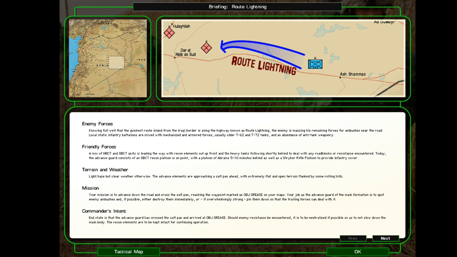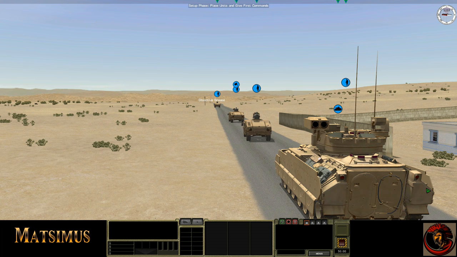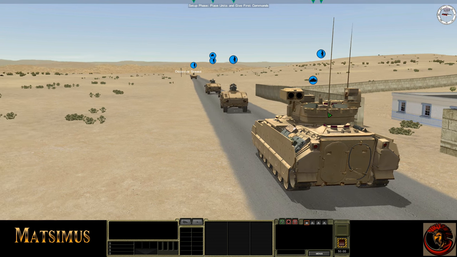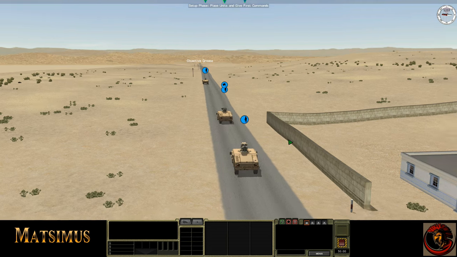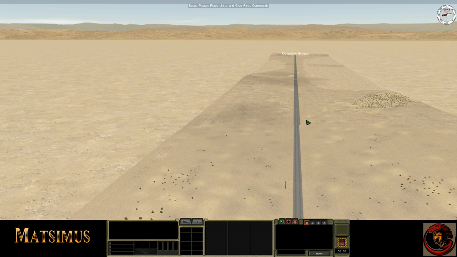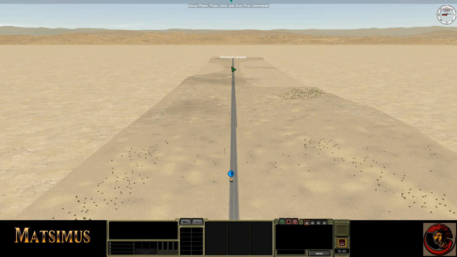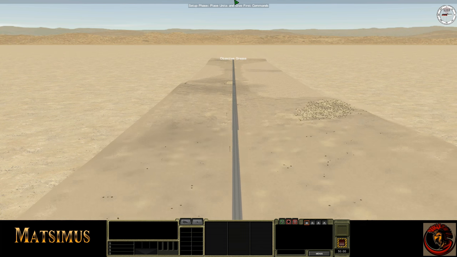Let's get rolling. Okay, so here we go, and it's nice straight away to see that we've got a Bradley on our side. It's always a nice thing to have. We've got some Humvees, so this is obviously our reconnaissance team here. Let's have a quick look at the map. So we have a corridor kind of map, just a straight down objective kind of thing going on. That's nice. Main MSR heading down to objective Greece.